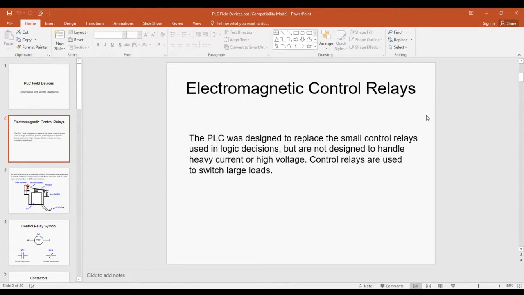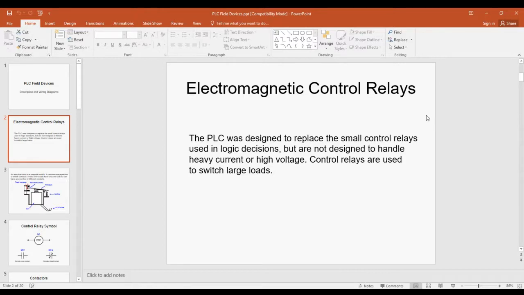If you have switches in series, that represents AND logic. If you have switches in parallel, that represents OR logic. If you have a normally closed push button, we can use that as a NOT. Instead of physical switches that a human would have to interact with, these used to be done by relay contacts. They'd have several relay contacts in series to represent AND or parallel to represent OR.